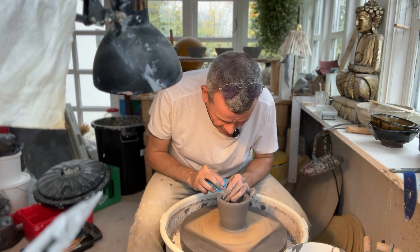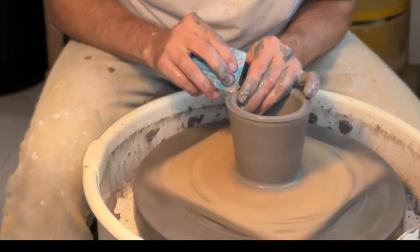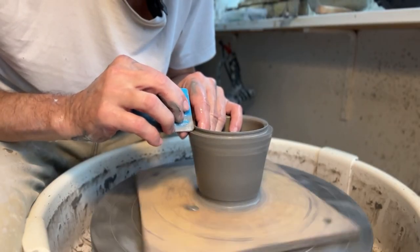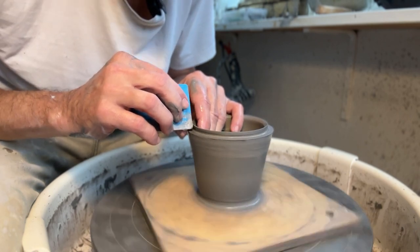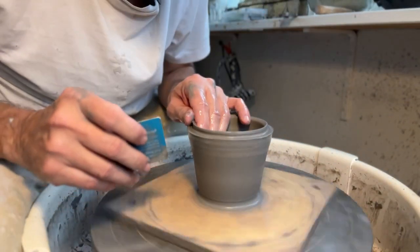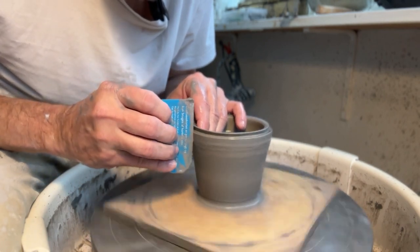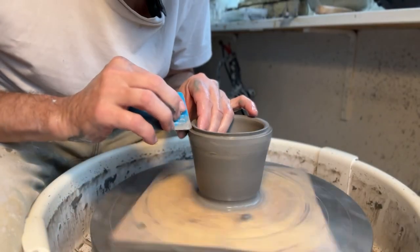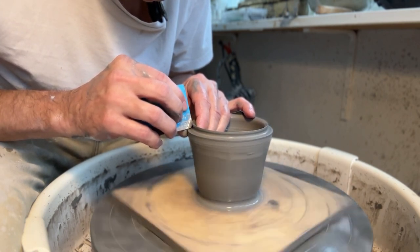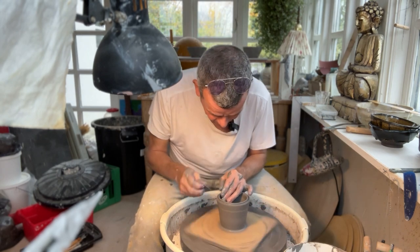First I'm going to flatten the top. It has to be really wet to do this, because otherwise it's going to crumble up. And then I'm basically just going to scrape off part of it. Remember to remove excess clay. And make sure that the inner rim is thick enough, because that's going to limit how much you can expand the bowl. If it's too thin, it's going to break off. So already here, we are scraping off some clay.